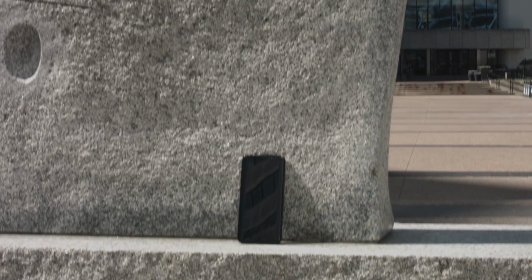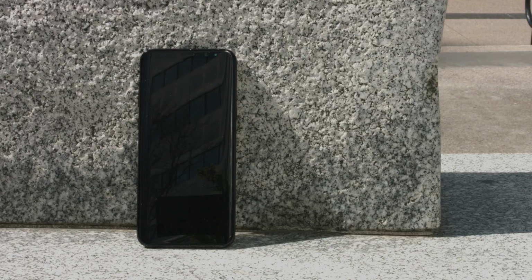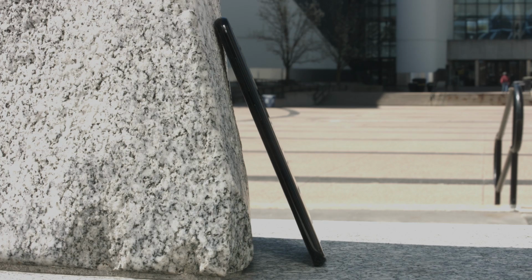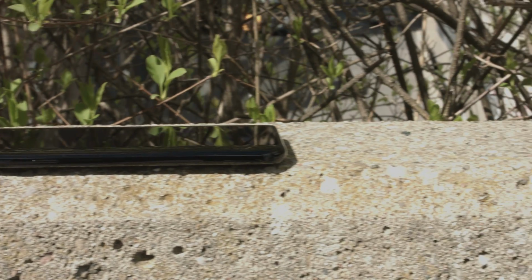The bezel-less display doesn't make the Samsung Galaxy S8 and S8 Plus as much of a game changer as Samsung would like you to believe, but there is still no doubt that this premium smartphone will be one of the best released this year. My name's Alex Radu, and welcome to All Hands on Tech.